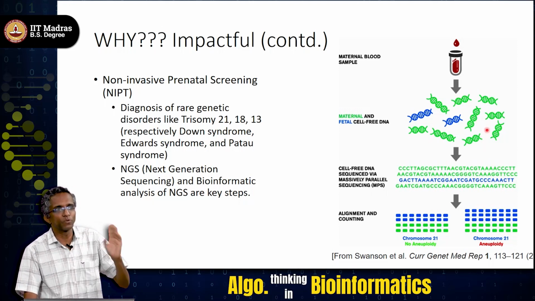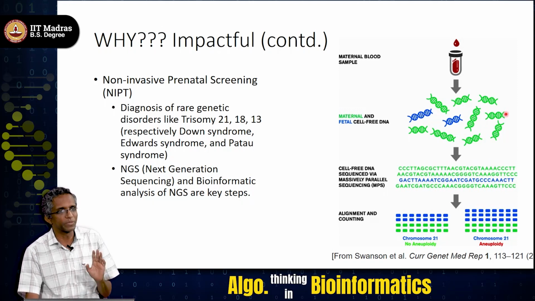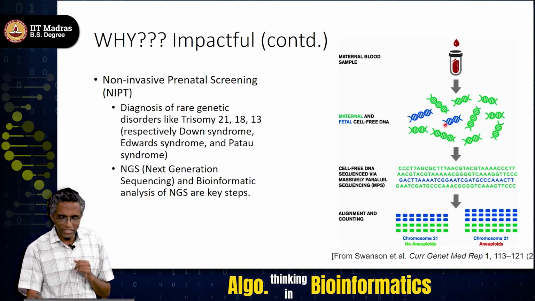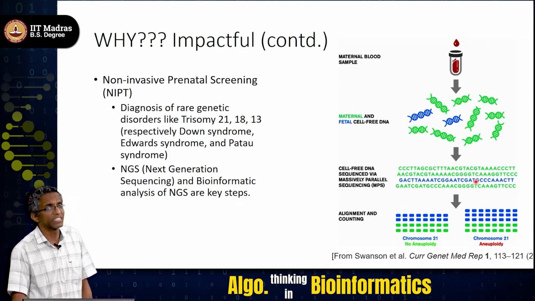So, the DNA of both the mother, of course, because there are many cells in the mother which may be shedding DNA into the mother's bloodstream, but also from the child, right. Those are shown as the blue colors here. So, there is also fetal DNA that is floating around in the blood, and by looking at that DNA, then you can figure out. So, you can then do these experimentations.